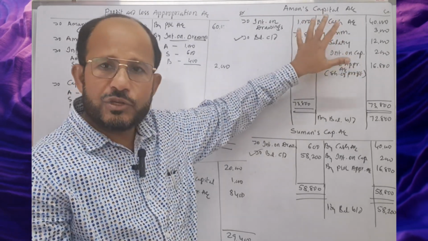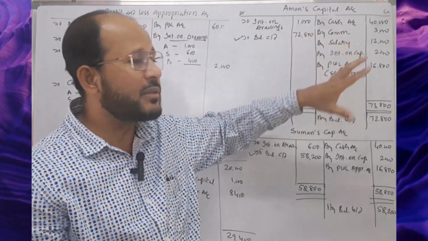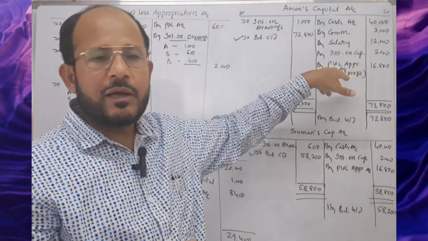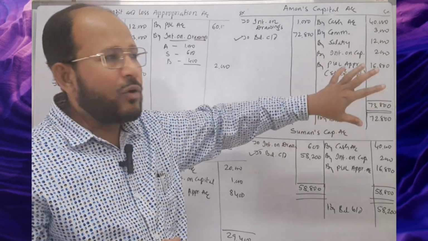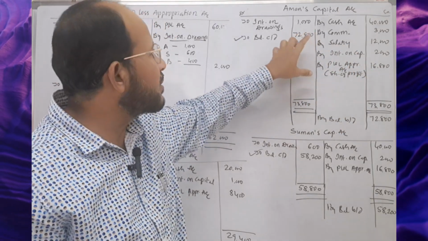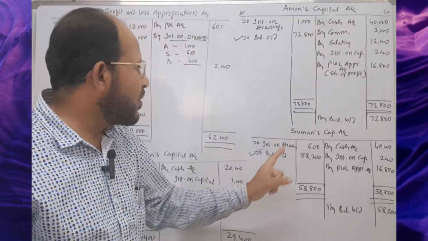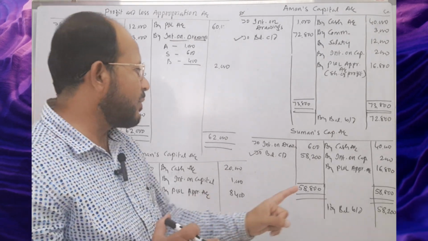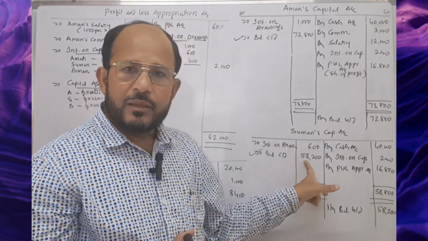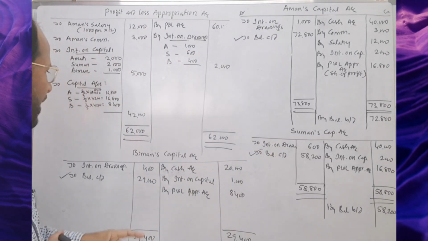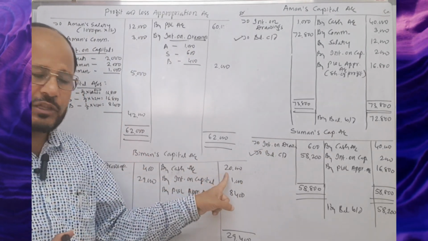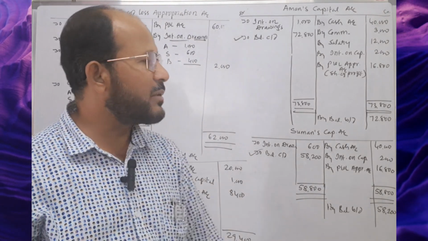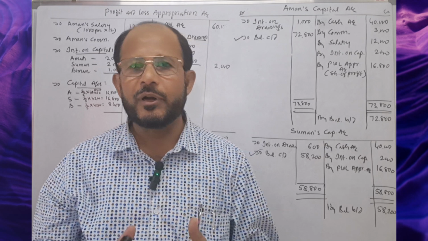But here, in case of fluctuating capital method, as the name itself indicates, the capital fluctuates, it changes, it won't remain the same, because we are going to make all the other entries not in a separate account but in the capital account itself. That is why here the capital balance changes. You see, the capital invested by Suman was 40,000, but now it has changed to 58,200. Next one is Biman's capital was 20,000, that has changed now to 29,000. Therefore, this method is called fluctuating capital method.